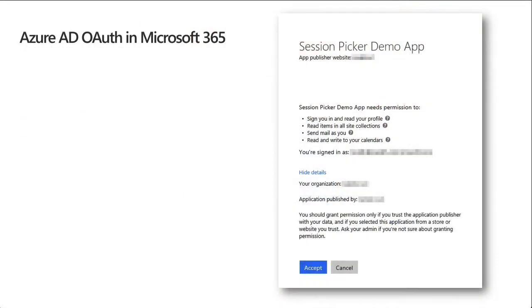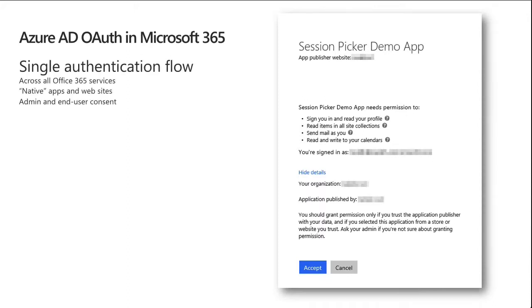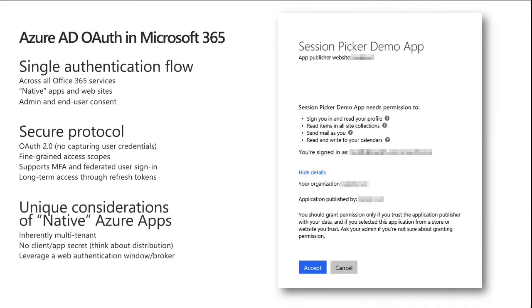All Office 365 cloud services, including SharePoint Online and the Microsoft Graph, leverage Azure AD for authentication and authorization. This means there's a single authentication flow that you can use inside of your Office 365 applications, as well as those created to leverage the Microsoft Graph. This single authentication flow means that we're just going to have one way that we have to log in to all of these different services and obtain an access token, either using a web application or a native application. It also has a whole consent model. We'll look at that a little bit more in a future section.